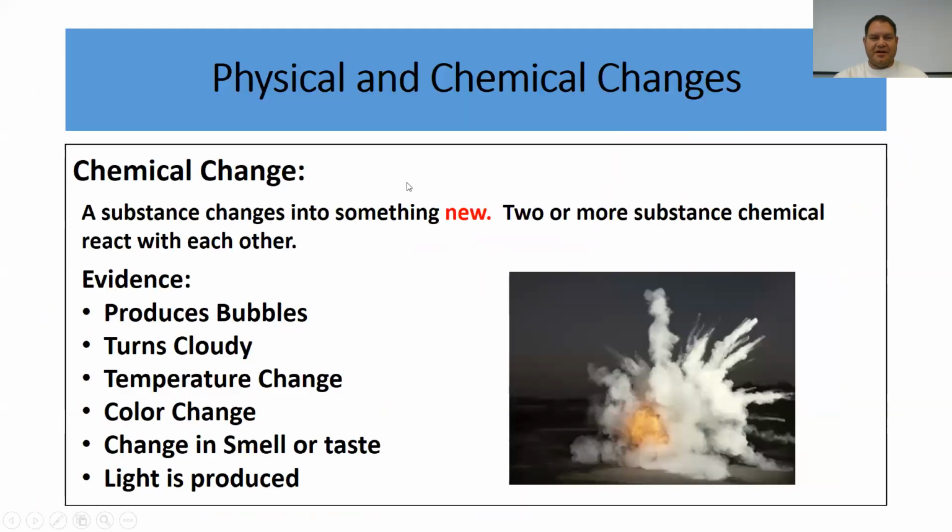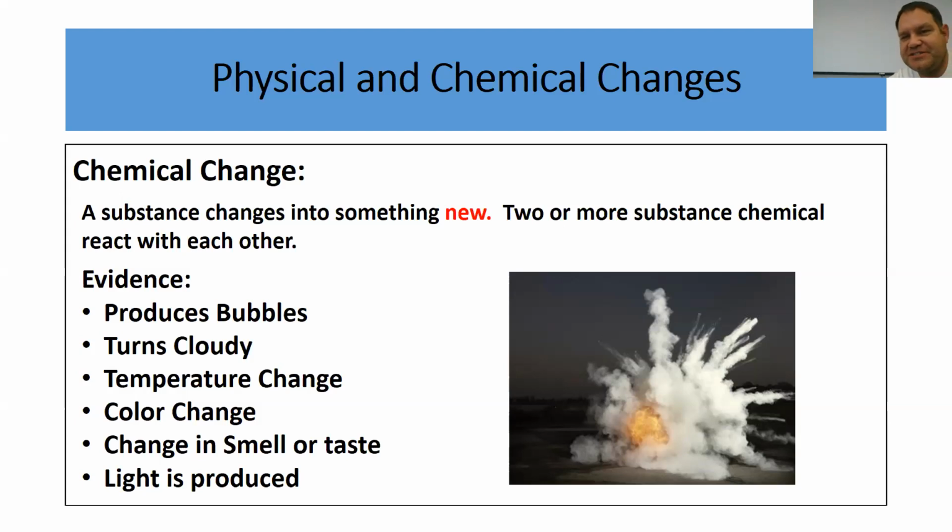So then we get to chemical changes and the difference here. Often what we mean by a chemical change is that it's going to change into something brand new, where we're not just changing what it looks like, we are really changing its whole entire identity. It's becoming something that it wasn't before, brand new idea. Often what we will refer to a chemical change as is a chemical reaction. So when things react with one another, a chemical change has occurred.